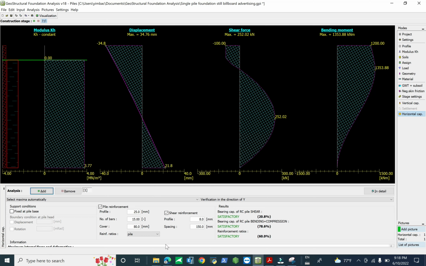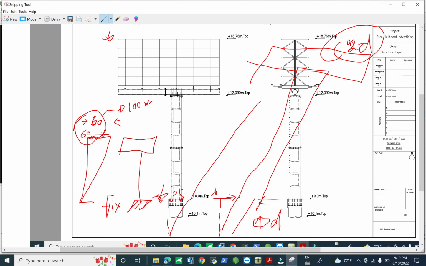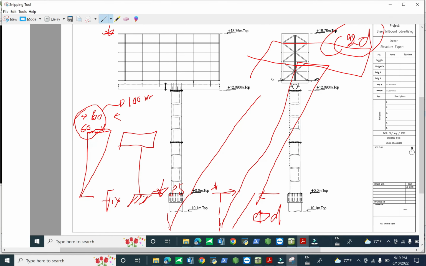According to your structure, you have to classify your structure, because in this case we do not have a beam or floor to fit at the top. So this soil is at this level. So we know no other upper structure receives this pile cap. Okay, this pile cap is free.